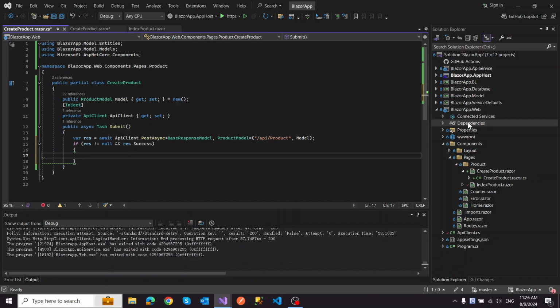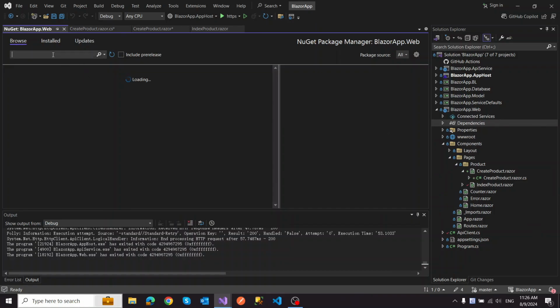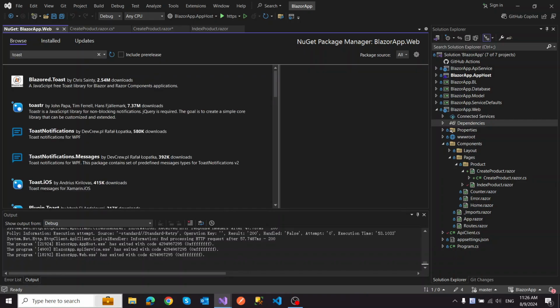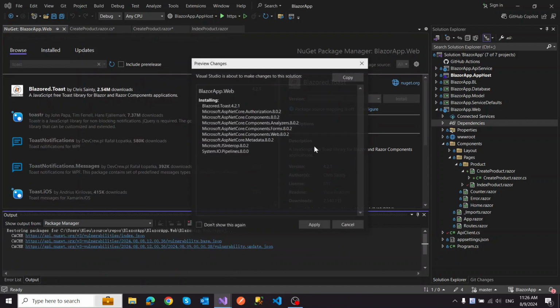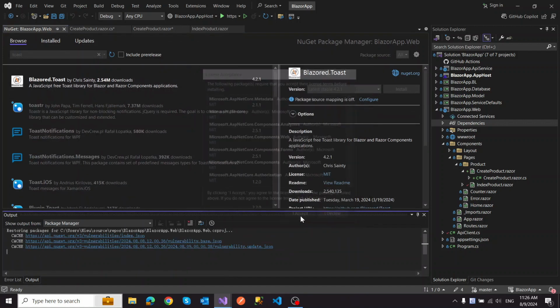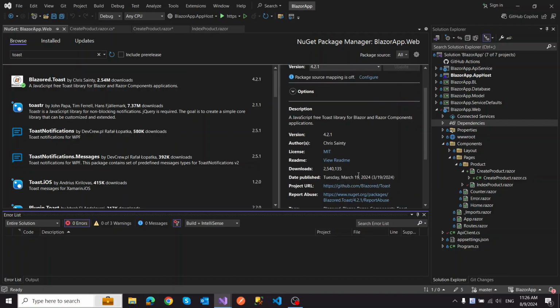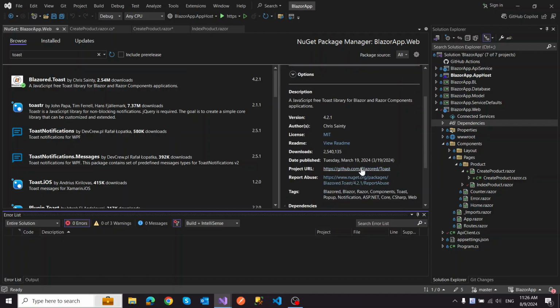To show a toast message, we can add a package. Go to Add Package, search toast, and you can see the package Blazor Toast. Let's install it. And you can open the link to the instructions to configure the toast.